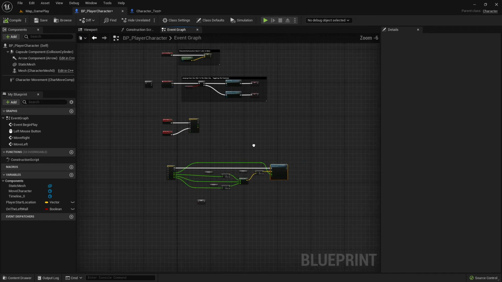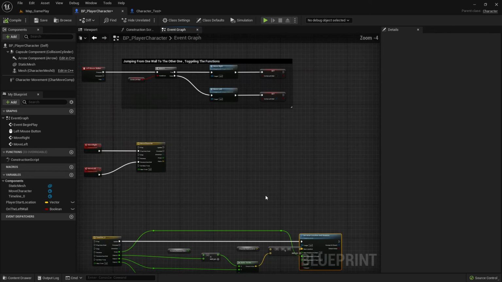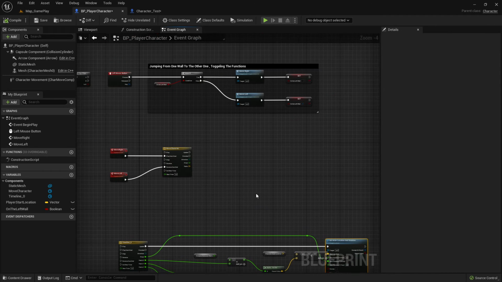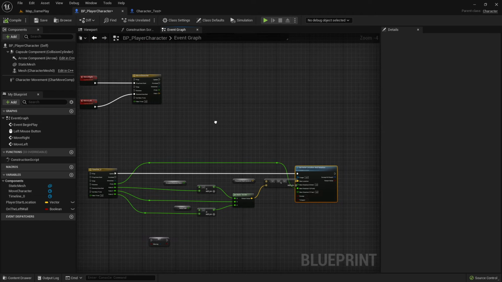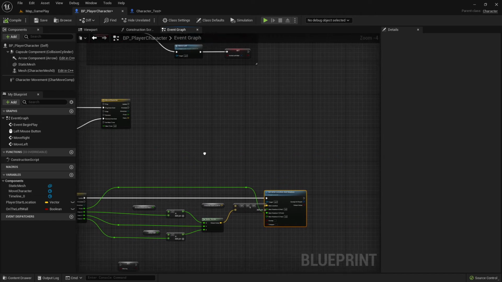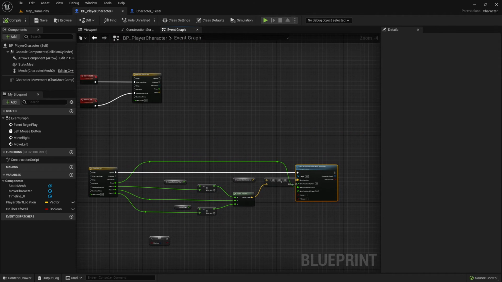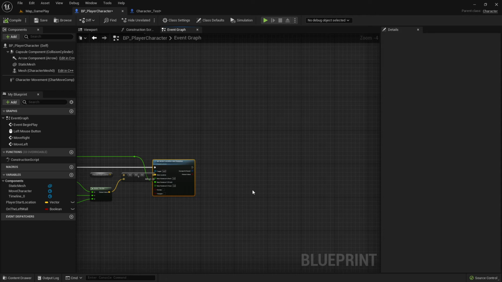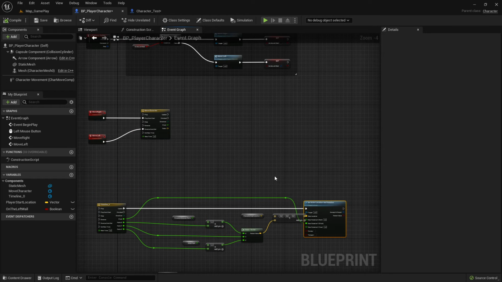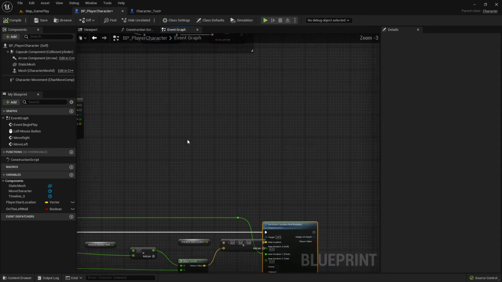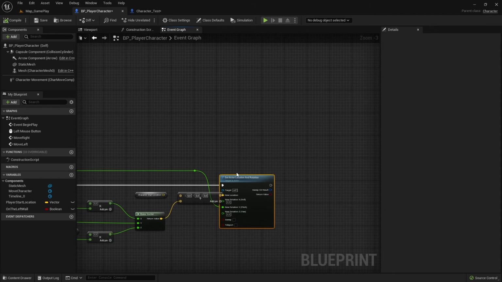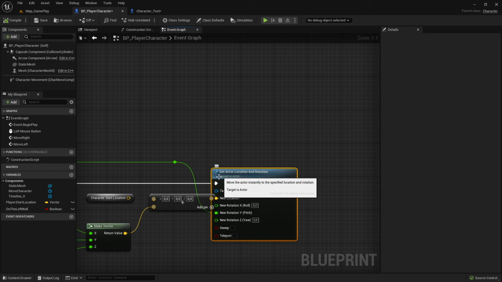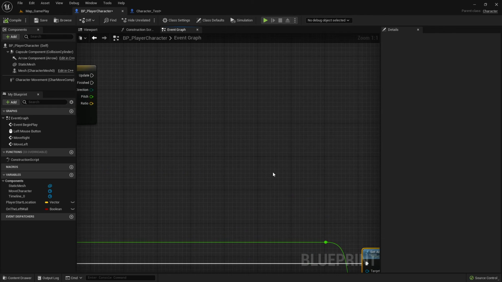Because I set it up here, normally I could make this much simpler, but whatever, I just copied this from the other one and used it. I think he had it even more complex. He had an animation thing, and so I skipped that part. At least I made it a little bit easier. All right. Okay, sorry. Let's right click it and find this node here, set actor location and rotation.